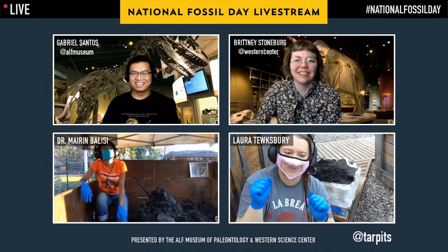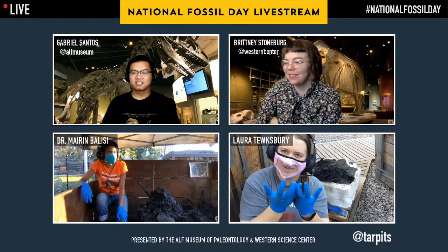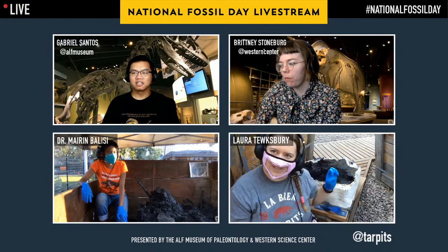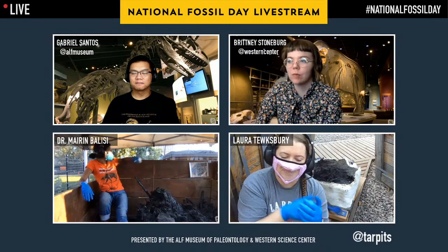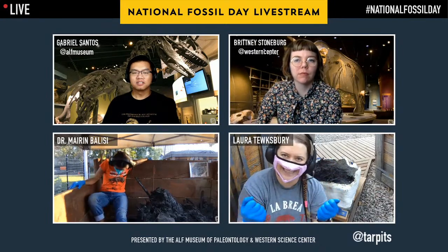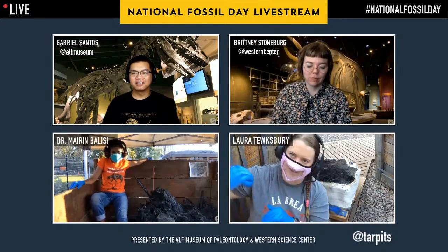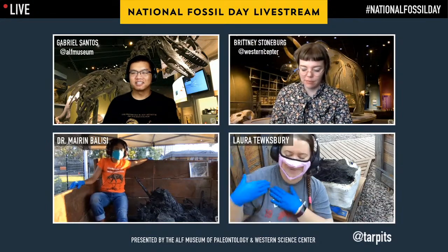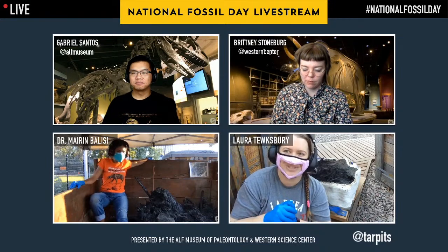With Project 23, because we're not digging in an area where the fresh oil is still coming up, we actually sometimes have to use a chemical solvent to help loosen up the material around it so that we can get through the sand and that sort of thing. But Project 23 is more like dusty dirty rather than sticky dirty. Areas like Pit 91, we have separate clothes that we wear for that. So I don't usually try to clean that. If absolutely I need be, I will use like an orange oil based cleanser, but usually I try to keep those separate.